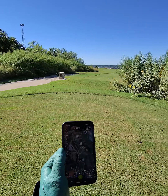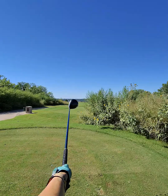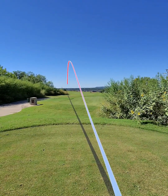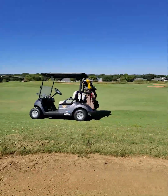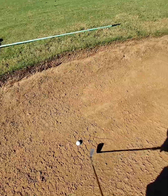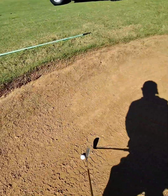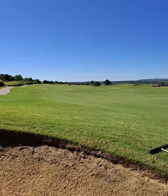Hole 5, par 5. 308 to these bunkers on our right. We've got this narrow chute to sort of look through, but if I take it up over this and fade it back to where that cart is — smackaroo! Well, apparently I was in the bunker. The lips on these things are cut tight. I think I can get the 7 up and over. I do not think I'm gonna — switch to 9. Dang it. Alright, switch to 9.